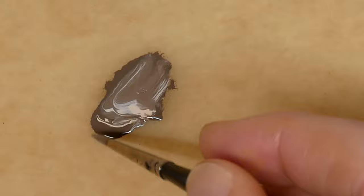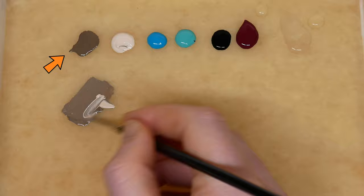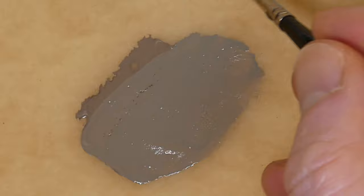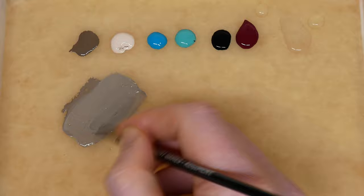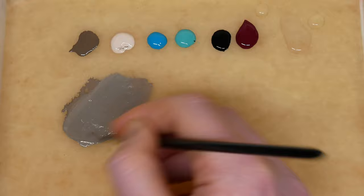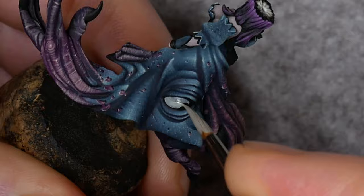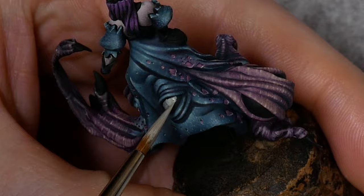We'll start off by painting the whites, and for that I mixed up a dull desaturated grey tone by first taking a bit of Secret Weapon Old Mud and lightening it with some Scale Colour Pale Skin. Then I mixed in a bit of Scale Colour Adriatic Blue to get this blue-grey tone. I decided it wasn't quite dark enough so I mixed in a tiny bit of black to dull it down slightly. This is going to look way darker on your palette than on the model, so don't be too concerned about that. Then I just applied the grey tone over the eyeballs on the miniature.